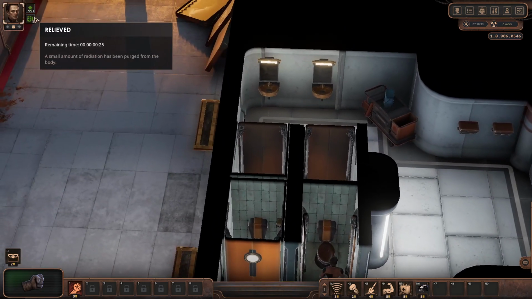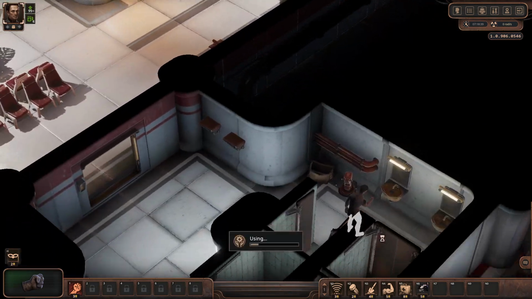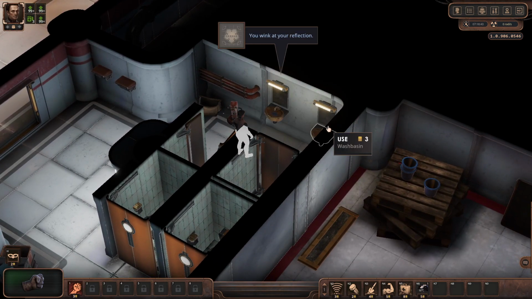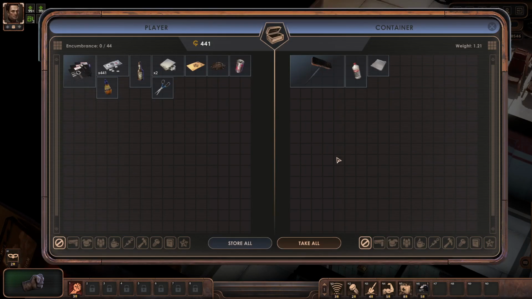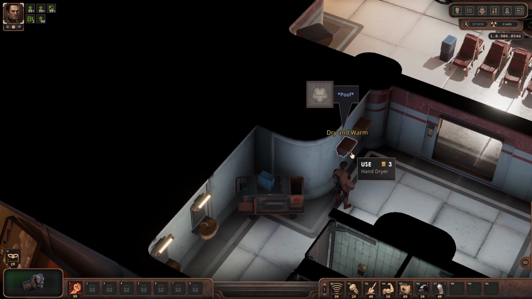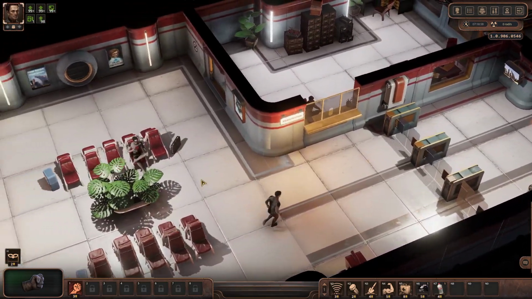We just got a buff for using the restroom. Small round of radiation has been purged from the body. Let's go ahead and use this. I play a tad bit ahead in order to make sure I go at a decent pace, but I try not to go too far ahead. Take all. Okay. Let's go ahead and run. Oh, let's talk to him.